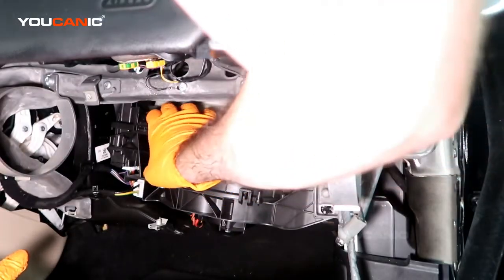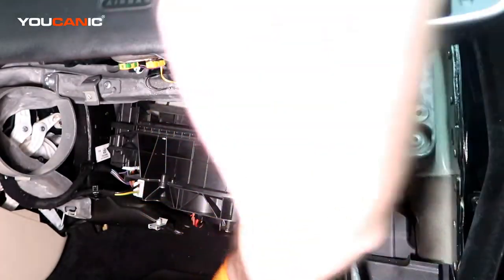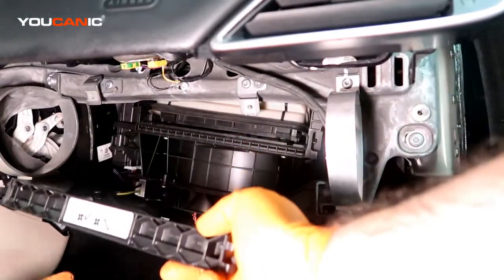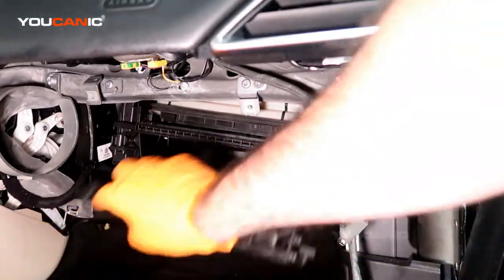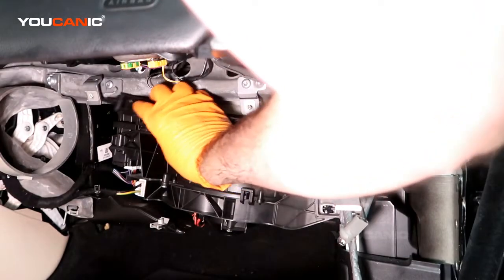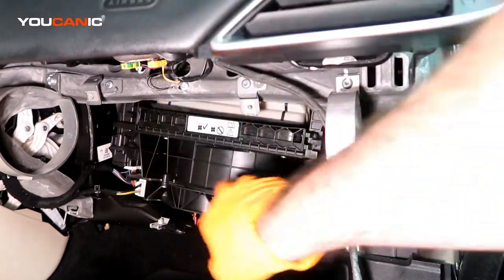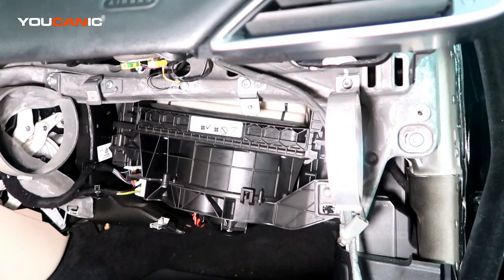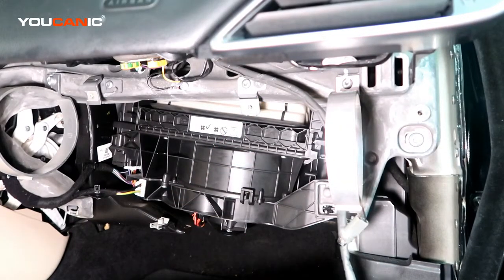And we line that up and slide that in. And now that's slid in, we'll take our cover here and clip that and lock that into place. And now we'll be able to put the glove box back in.